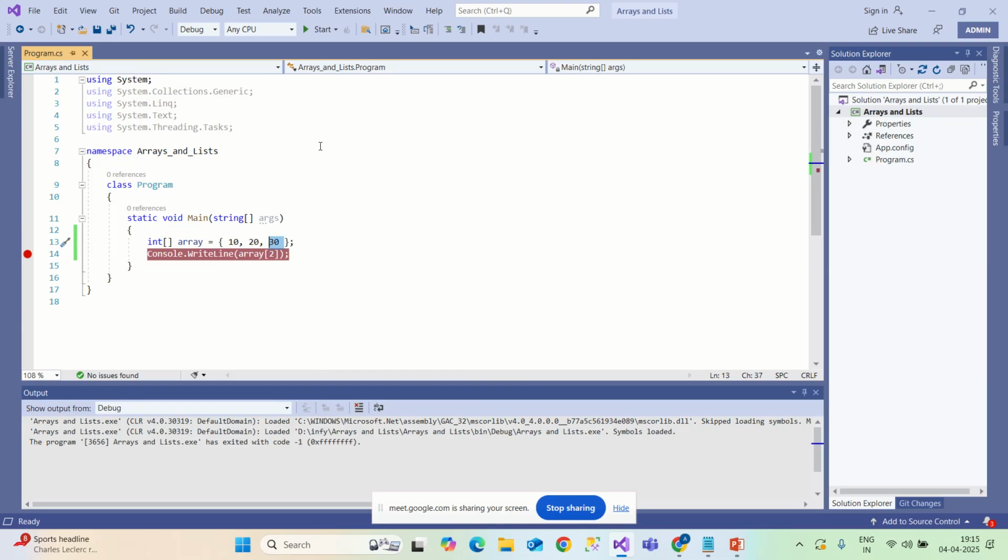In the same way, we can give strings also, like names or characters, whatever it may be.